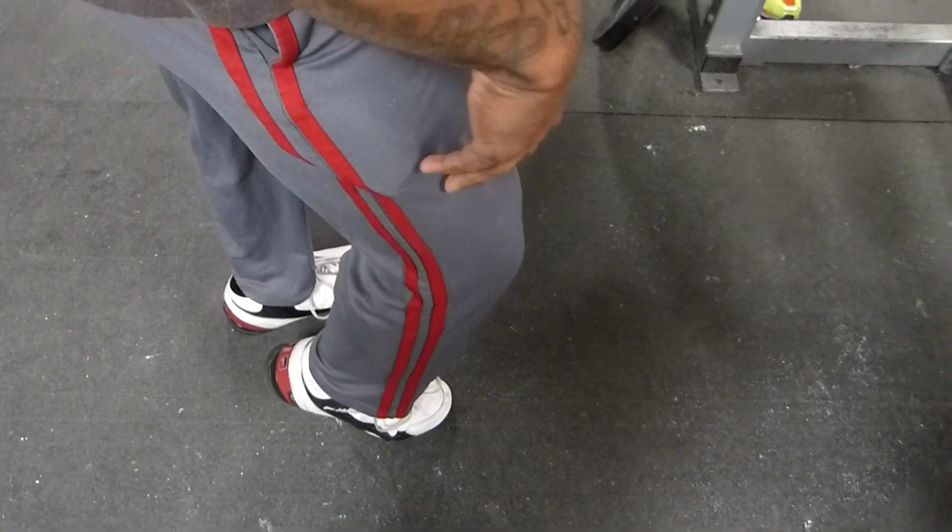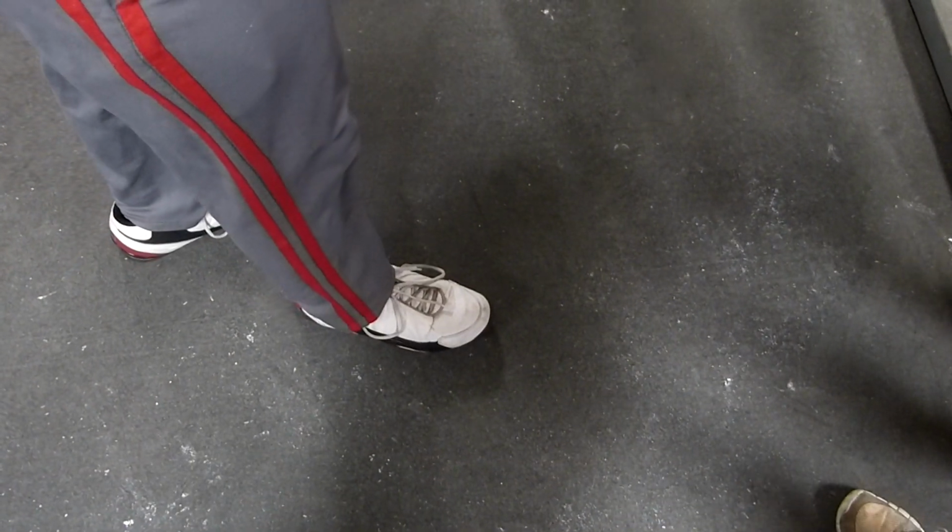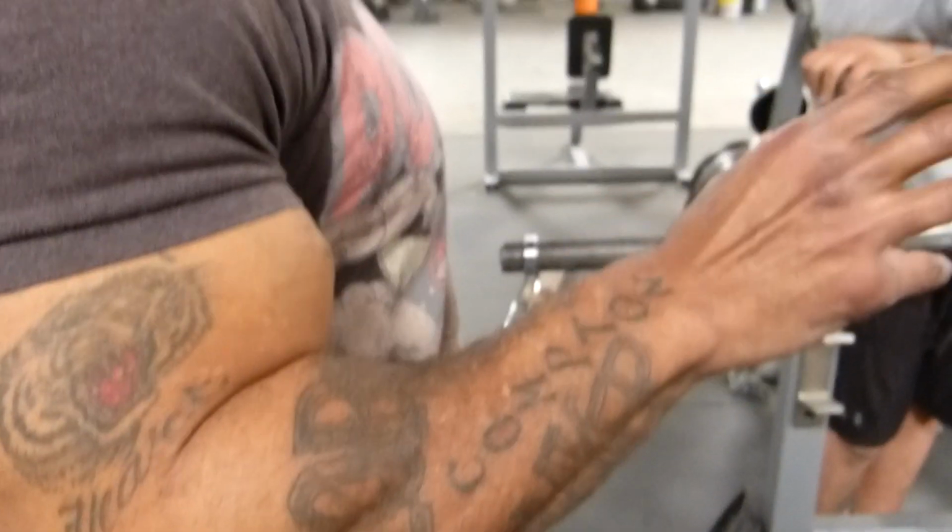He actually blew his quads out. He was pressing so hard on the bench press. That's gnarly. Yeah, he blew a quad out. That's pressing. In the organizations when I did it, we always had to have our feet flat on the floor. That was a rule. If your toe came up, if your heel came up, disqualification. So we had to do it with the heels on the floor.